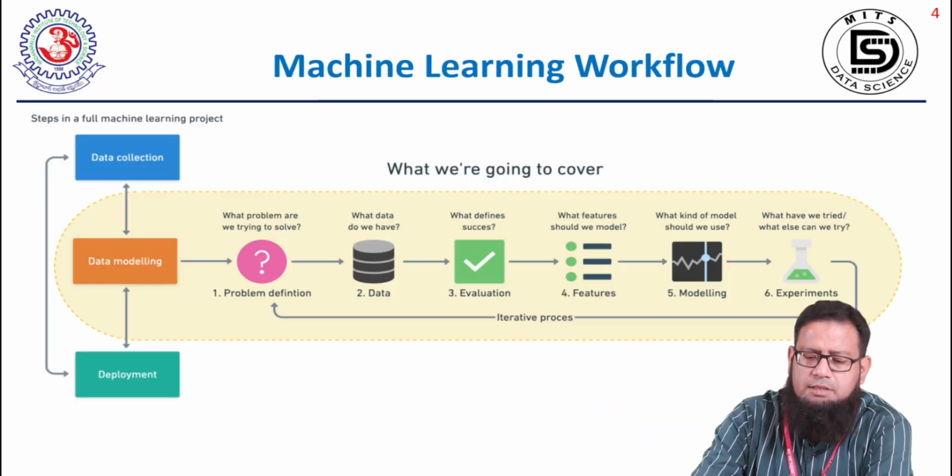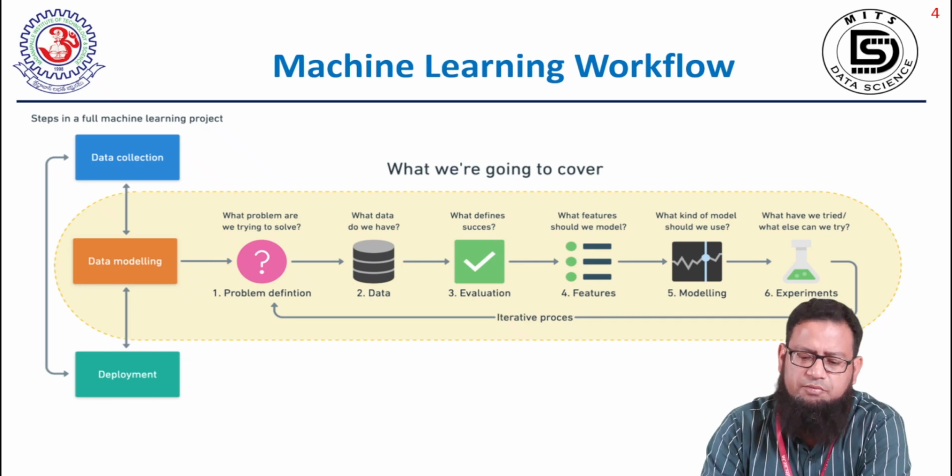So let us see the workflow. First, we have data collection. People normally say, and that is true also, that if you want to do research or work on machine learning projects, you have to spend some 60 to 80% of the time on data collection. The remaining 20% of the time will be on your workflow. Data collection can be of two types: primary and secondary.